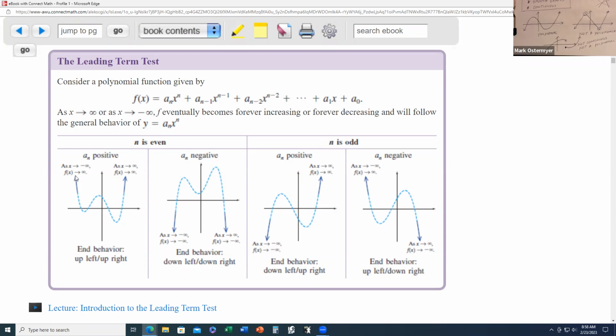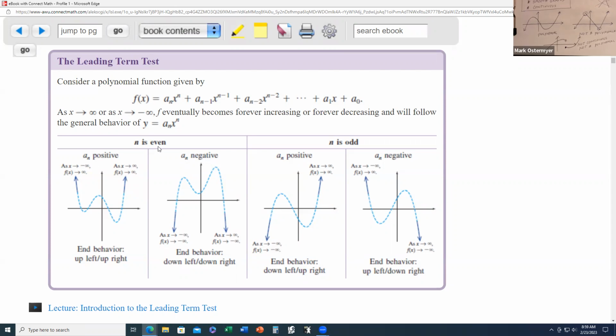so if I have an even degree polynomial with a leading coefficient that's positive, then we would expect the leftmost behavior of the graph of this even degree polynomial to be going upwards forever, and the rightmost behavior of the graph of such a polynomial would also be going up forever. Symbolically, technically, that's to say as x approaches negative infinity, as we go far to the left on the x-axis, f of x will be going upwards towards positive infinity. And that's to say as we go far to the right on the x-axis, as x approaches positive infinity, f of x will also be moving upwards towards positive infinity.